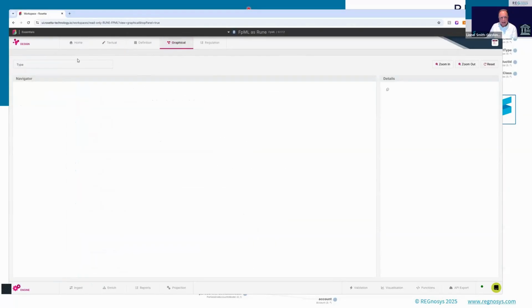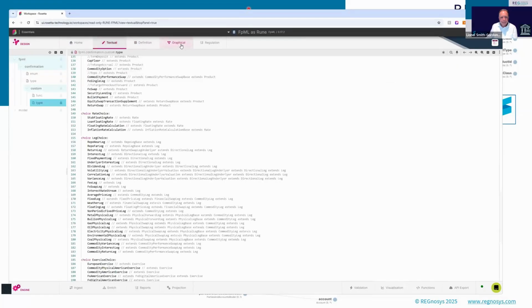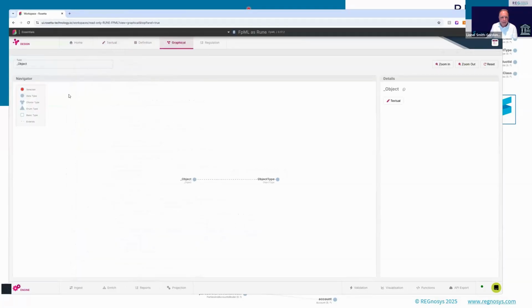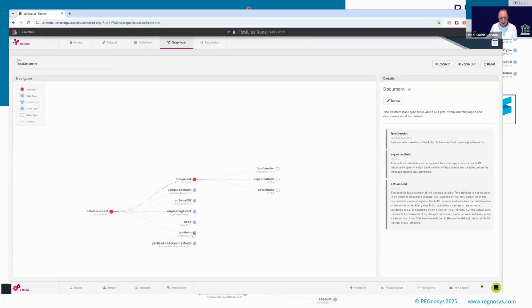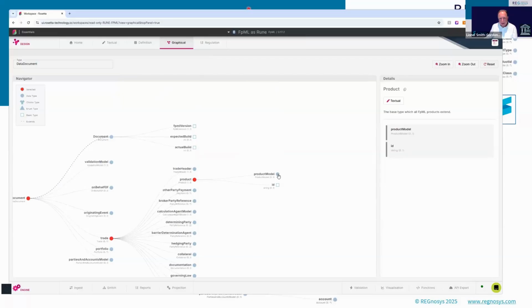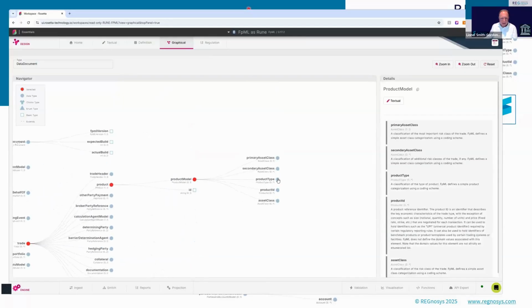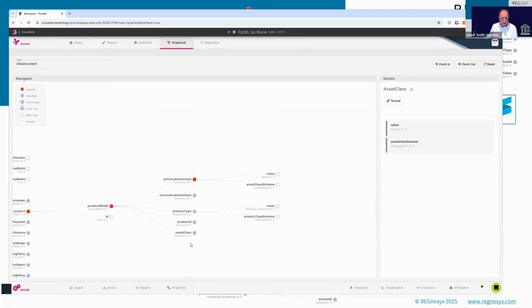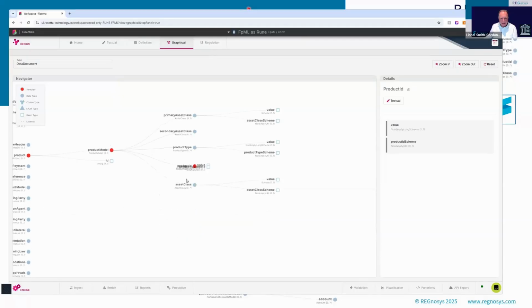And it can be seen in its glorious complexity here as a very hierarchical, complex XML model, which any of you who have dealt with FpML will understand that it is many, many layers and so on.